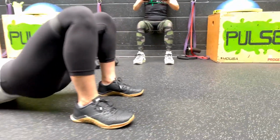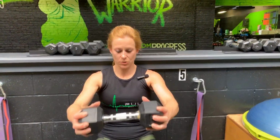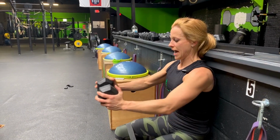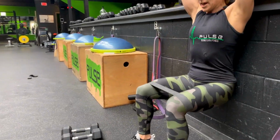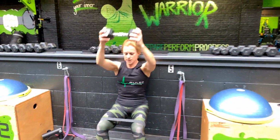Now, if you're in wall sit and this hurts your low back at all, it means you don't have it pressed up against the wall. I want you to do that. You should feel like somebody's punching you right here in the gut. You can hold it out like this if that's better for you. It's whatever level you are at. Sometimes the weight might just be enough, or you can put it on your waist, put it on your legs. So you have lots of options. I like sometimes even just taking it right overhead.